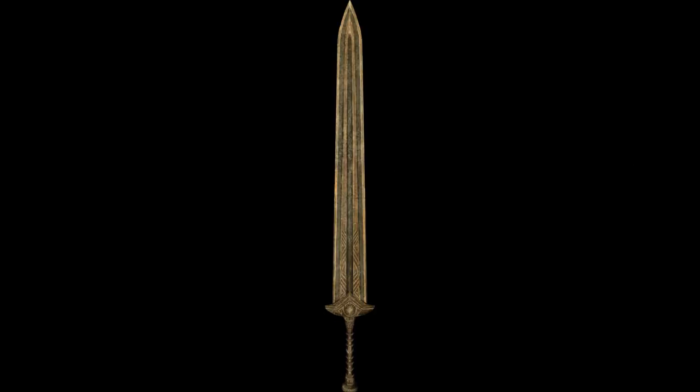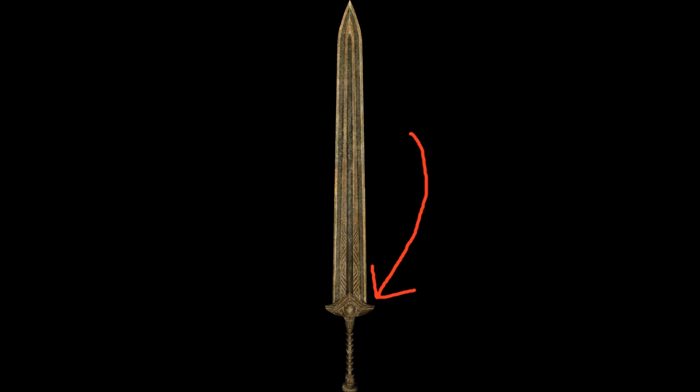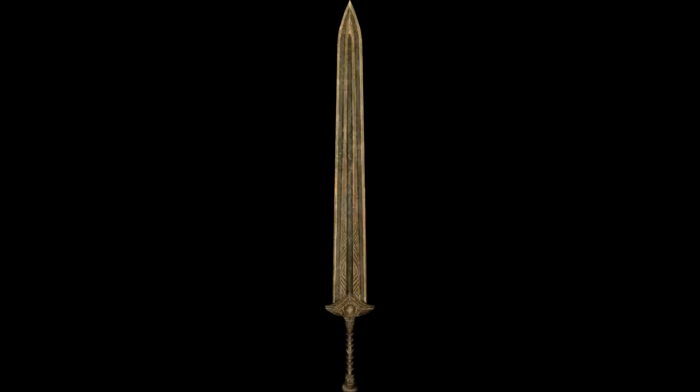Going back to the fantasy designs, the dwarven sword. This sword is really wide, so it would definitely be a cutter rather than a thruster, and it would take a lot of strength to use — but it does have what looks like a fuller, so I think you would be able to deal with it. It has a teeny tiny little guard, which is better than nothing. But the grip seems way too thin as well as long, and it has these little ridges right there — that is just not going to be comfortable to hold. But if you put some leather wrap around it or anything, make it a bit thicker and more comfortable, I feel like you could use this.